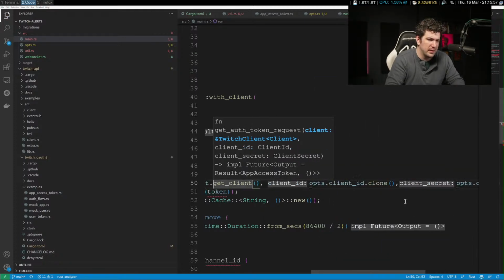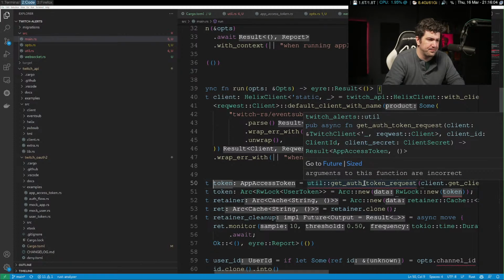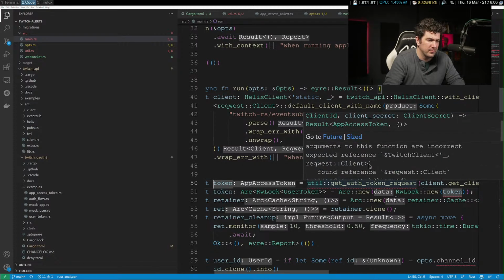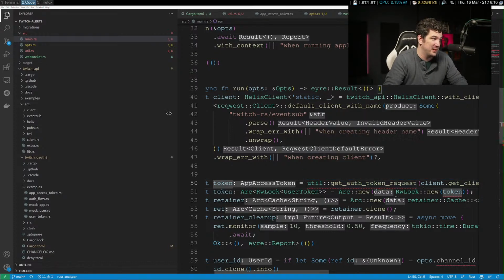All right, our client ID, client secret. Looking good. All right, wait. Yeah, we're just going to pass in a request client. We're just going to change this. I think it will be fine.